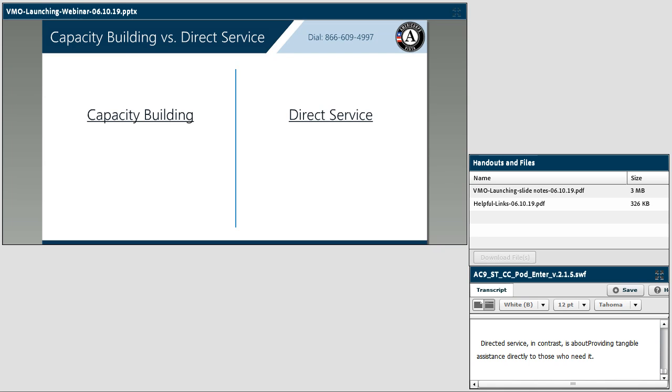So to make sure that you understand and have a good feel for what we're talking about, we're going to play a quick round of this or that to explore the difference between capacity building and direct service. For this activity, again, we're going to use the annotation tool, which you'll see appear in just a minute. And we're going to read a service activity out loud. And using your annotation tool, you'll click to indicate with a small x whether you believe the activity is capacity building or direct service. Remember, don't drag the tool.